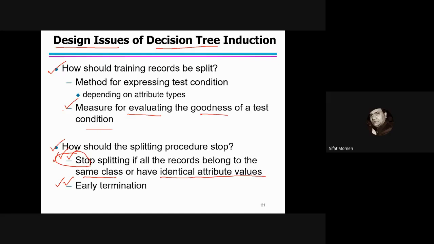I would like to stress the fact that whenever you're using a decision tree classifier, we face two very important design issues. Number one, how do we split the records? And number two, when do we stop splitting any further? Is that clear, Nakina? Are we good? Yes. And we'll see these answers as we start looking into the decision tree classifier. Are we good so far, Nakina? Is that okay? All right, sir.